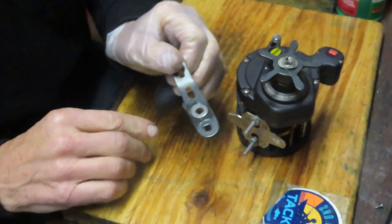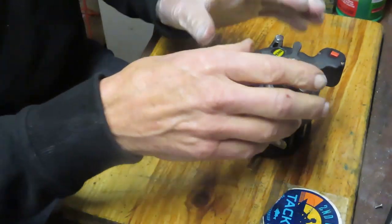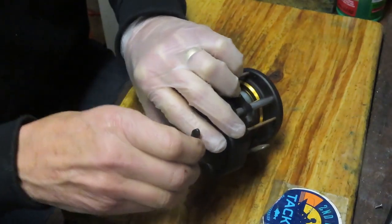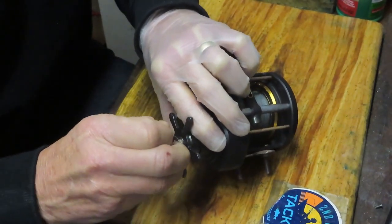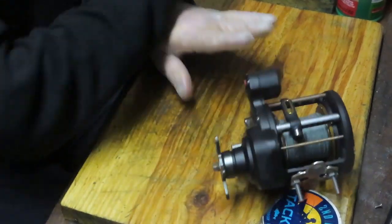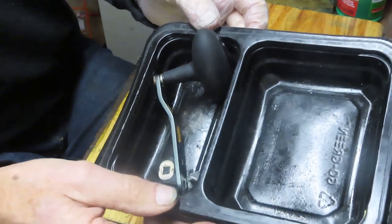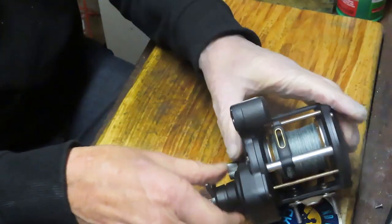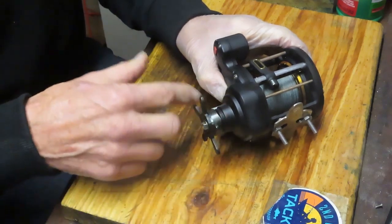All right, there's an indentation here, and there's a washer on top of the stack here, which is going to fit inside there. And then I'm going to pull the handle and the washer and this little tension washer which goes under that. I'm going to pull all of those, as well as other pieces and parts that I take, and put them into a parts tray. I use a fast food container for my parts tray.